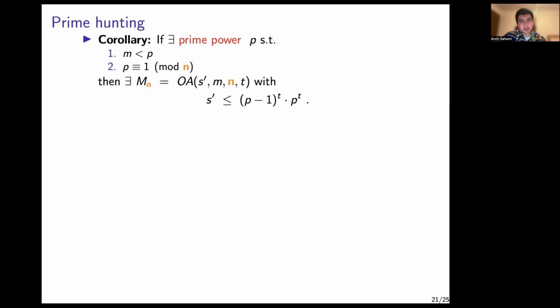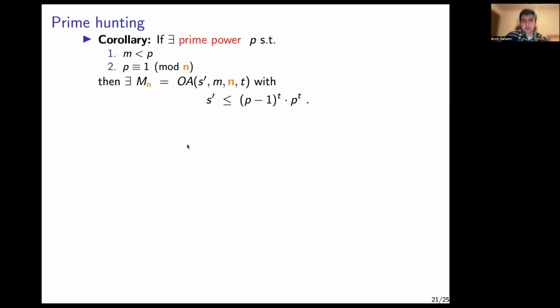It says that if you give me some prime, which is nice enough, p is larger than m, and it's also 1 mod n, then you can construct an orthogonal array, which is t-independent, and the level size is small n, and it also has at most p to the order t rows.